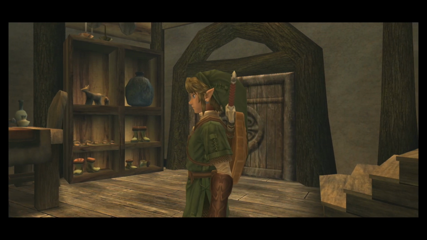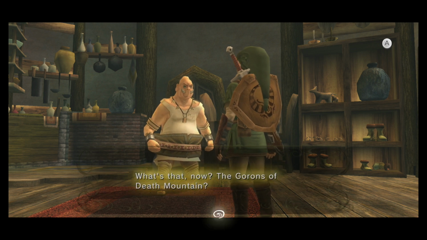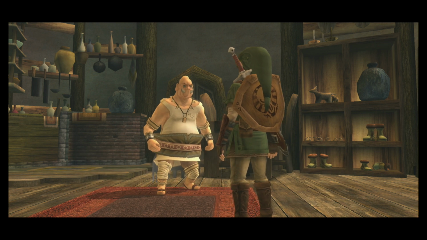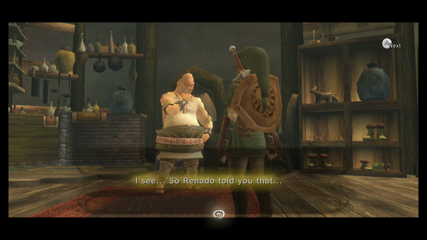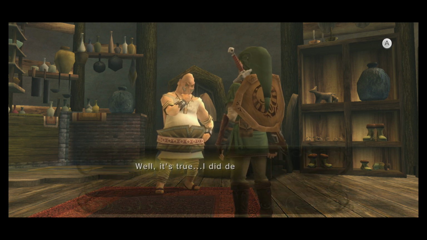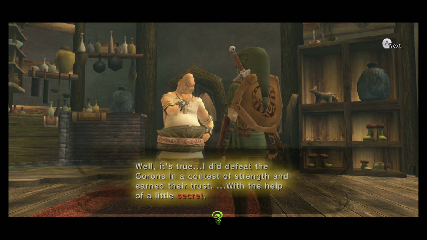You can help out by teaching me how to be a big jerk and with anchor arms so I can take out the Gorons. The Gorons of Death Mountain? He doesn't sound like the dog anymore. So Ronaldo told you that? Now he sounds more like Captain Knuckles or some crap.